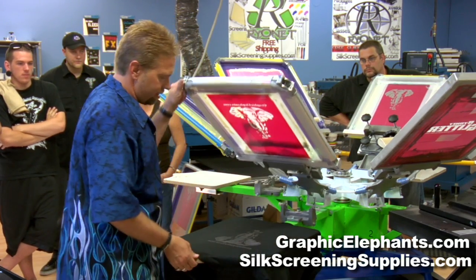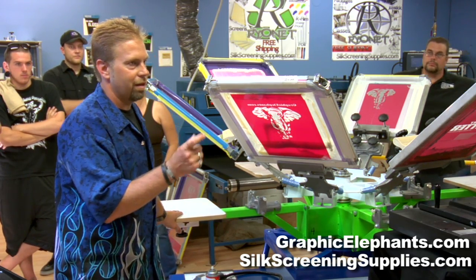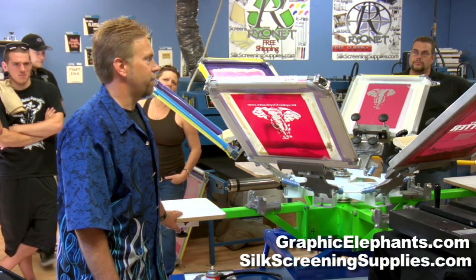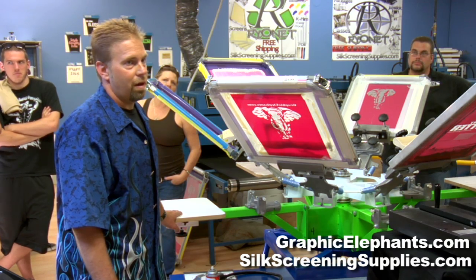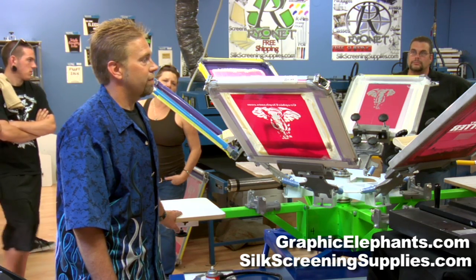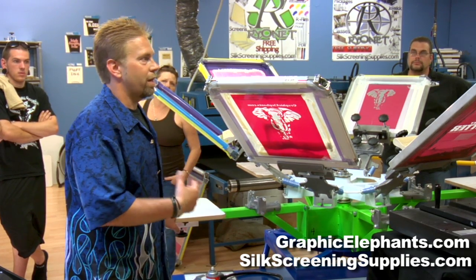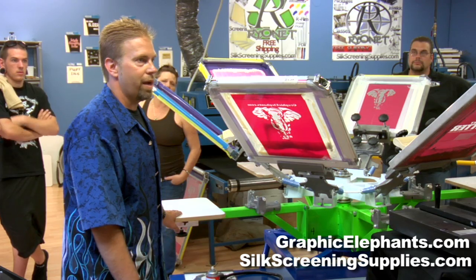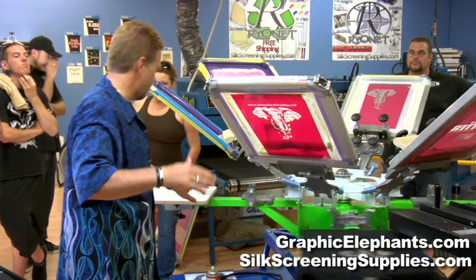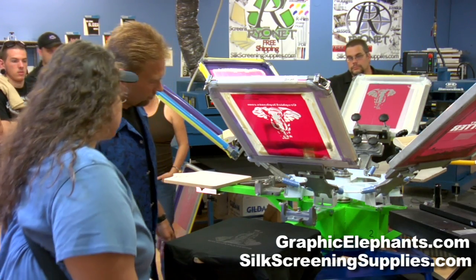You can see, and that's how people are getting away with it when you see the stuff in the magazines. It's all print flash, print flash, print flash, print flash, and they're building it up forever. Great stuff to put on the wall. It's not real practical to make a living doing. Ultimately, we do a lot of this with 1 or 2 screens as a highlight or some way to add a little value, again taking us from that $5 price point to a $7 price point. So now you have a little bit of glitter worked up in there.